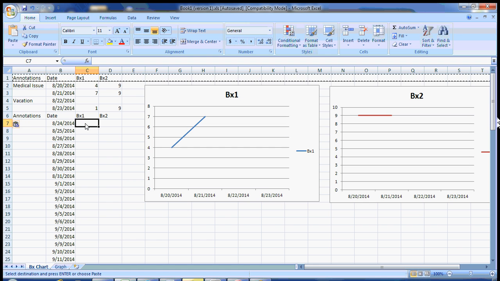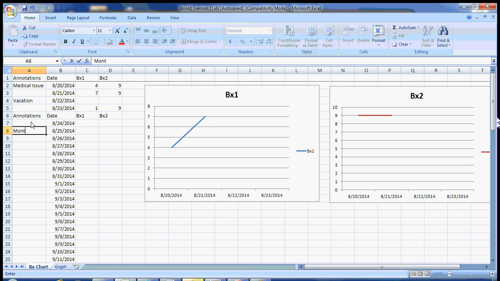And then you can write in your new month's data if you want to write an annotation that just says this is the second month, so month 2, or this was my August data, this is my September data. You can do that.